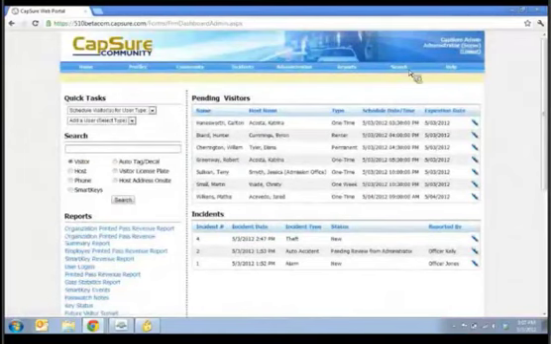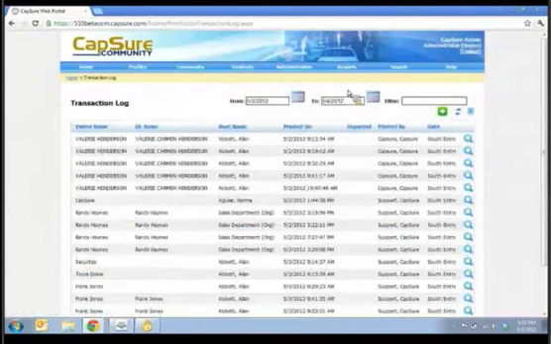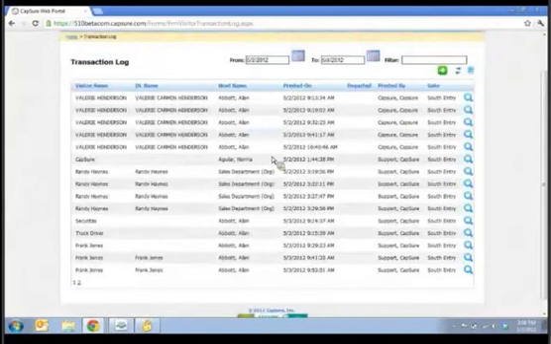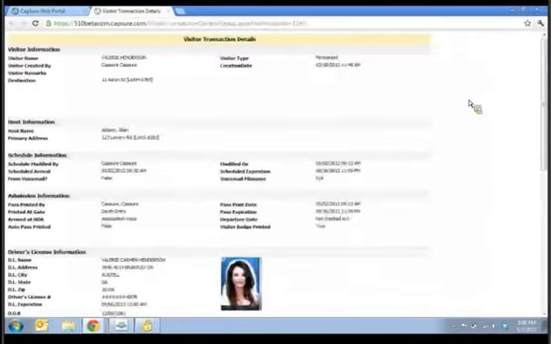And then if you do scan driver's licenses, this information does show up in the visitor transaction log as well, along with that photo there that was taken on the front of the license. If you snapped a photo of a visitor with a webcam, it would also show up in the visitor transaction log here if you weren't scanning driver's licenses. So that's where that is, and you do have the ability to print any of these. I'm just going to close out of that. You can, of course, filter by particular date ranges and then search by a particular visitor name within that, or by a particular host name.